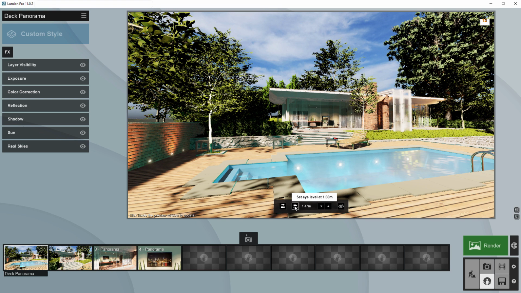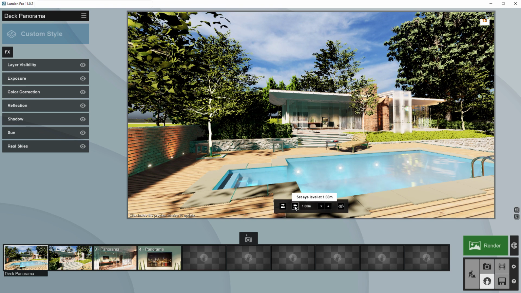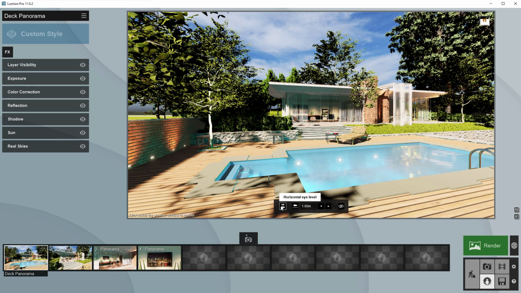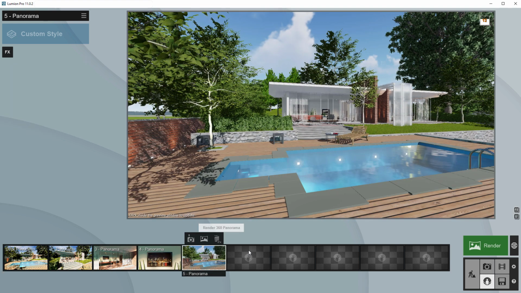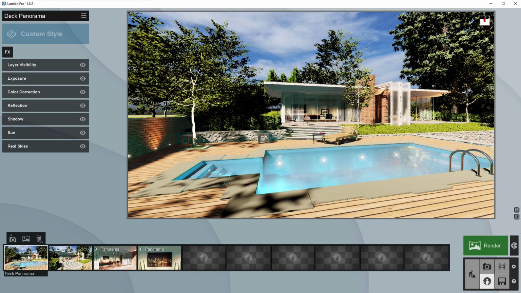But what is important is to set the eye level at 160. I think it's the right value, so let's leave it at this. And horizontal eye level. Horizontal eye level is even more important, because if you forget to click this button and you render a 360, then when you rotate left and right, you will have a funny effect. So please always remember to hit the horizontal eye level and the other one as well. That's pretty much it, so we can store the camera. As you can see, the settings are not the same as in my other panoramas, so I just wanted to show you an example of how we can store the camera view. Now I'll double click to remove it. So this is my first shot, the deck panorama with some cool settings for the effects.